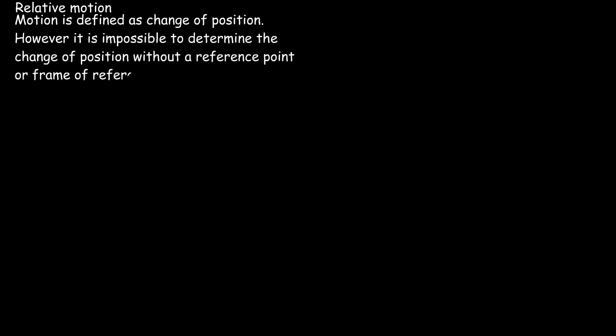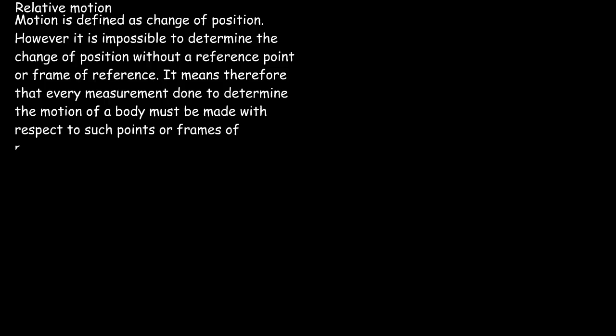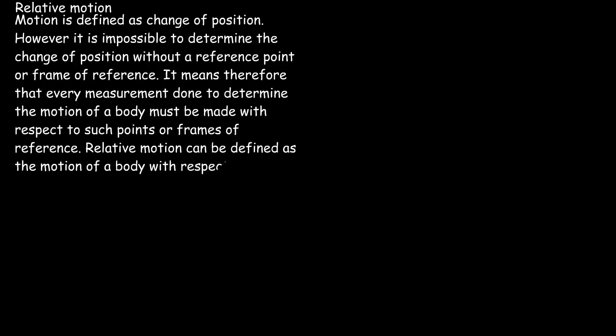Relative motion. Motion is defined as change of position. However, it is impossible to determine the change of position without a reference point or frame of reference. It means therefore that every measurement done to determine the motion of a body must be taken with respect to such points or frames of reference. Relative motion can be defined as a motion of a body with respect to another.